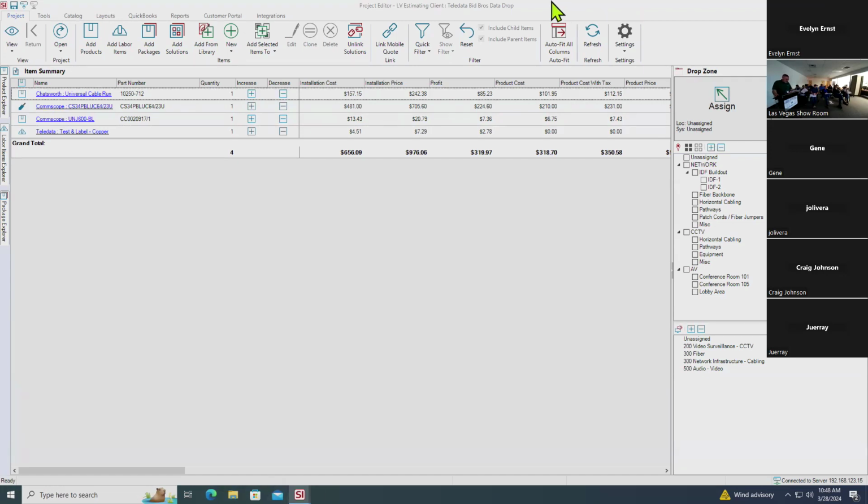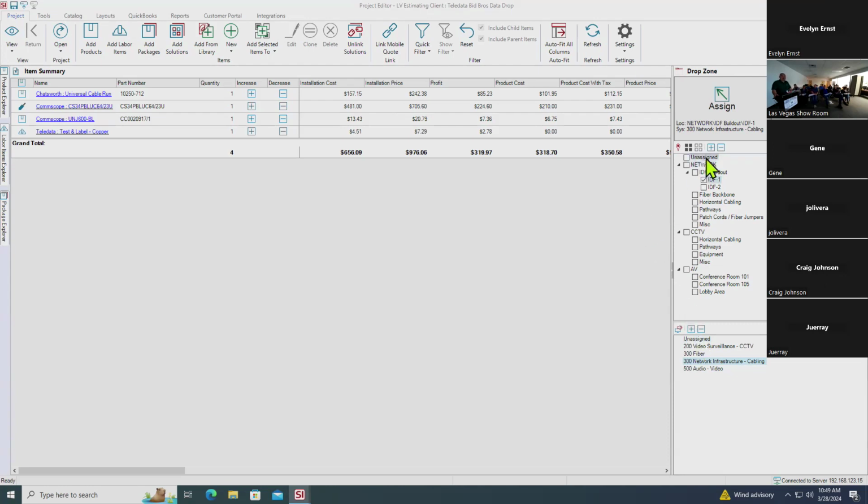So now going to adding material and labor to the project. On that sheet that I sent out to you guys, check the location and system you want to add the material and labor to under the drop zone. Say, for instance, I'm going to go horizontal cabling. Oh, correction, let me just use what is shown on the sheet, IDF1 and network infrastructure cabling. You have to select those. If you don't select these on both windows, your locations and your systems, everything is going to go on as unassigned. We'll cover the reason why for unassigned, because it doesn't have a system, it's going to throw off your labor rates on a project and probably not calculate correctly.